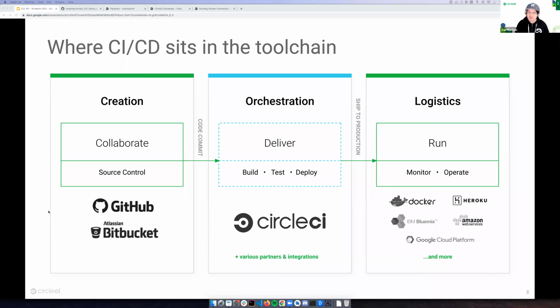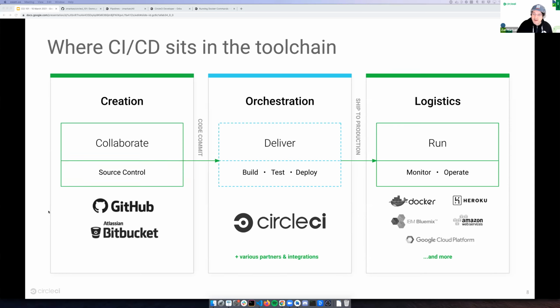If you think about how software is made and delivered to the end users, on one end, you have developer teams, individual developers who are collaborating on their version control repositories. They're committing code, they're reviewing code, they're adding features, removing features, adding dependencies, all sorts of things that you do on a VCS provider.